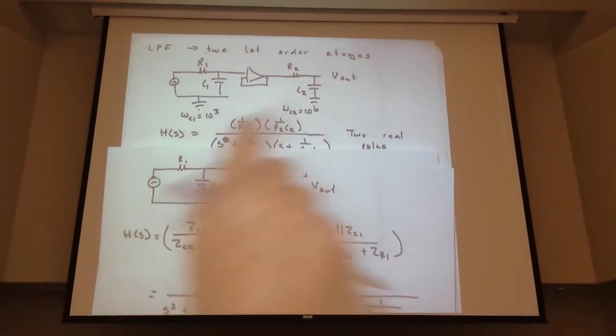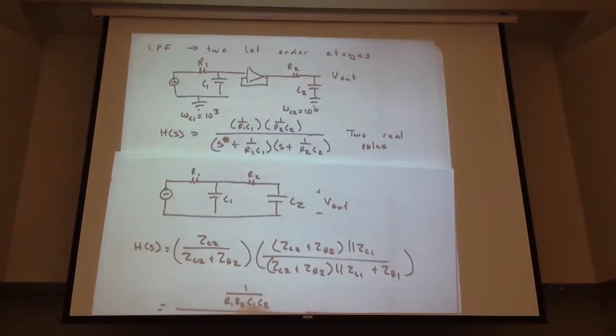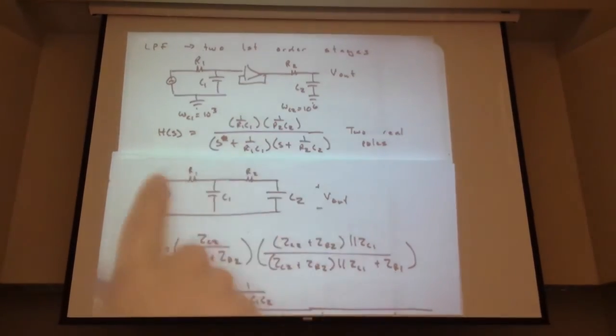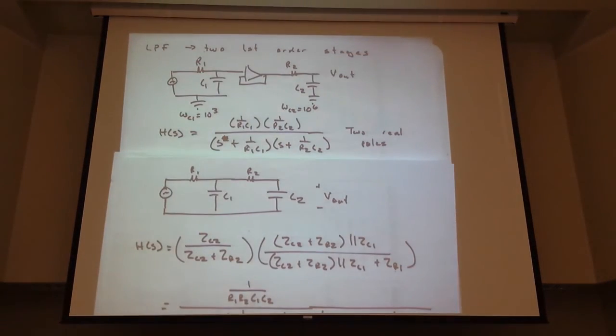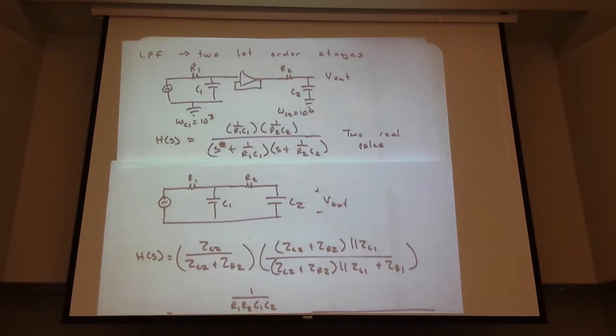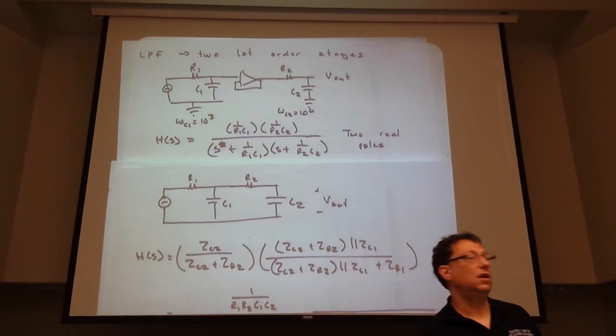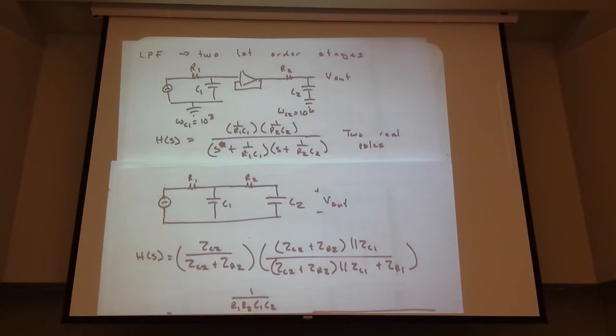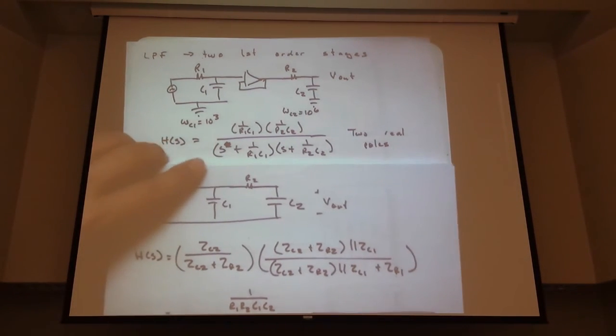So if our values are sufficiently different, and there are some ratios here that matter as well, if our poles are sufficiently removed, that voltage follower is not really necessary. When we have poles and zeros clustered very close to each other, we need that isolation between each circuit. And as I mentioned, real filters have more poles and zeros. Those of you who take signals will see that in the design of Butterworth and Chebyshev filters, with many more poles than zeros, and you need that isolation in stages, or it can be very useful.